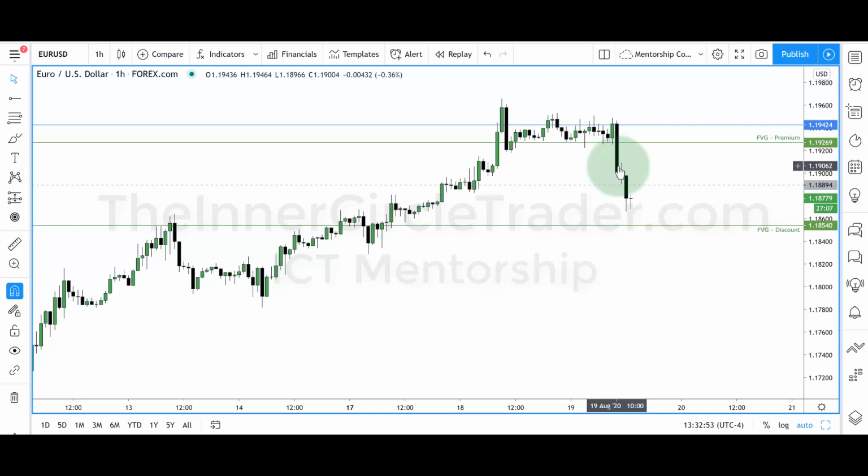This candle here, this down candle, has created a SIBI, sell side imbalance, buy side inefficiency. That's the type of fair value gap this is. All it needs to do is trade back to this candle's high or just above it, and that would be your institutional order flow entry drill.